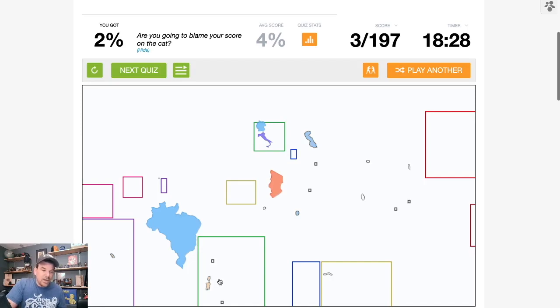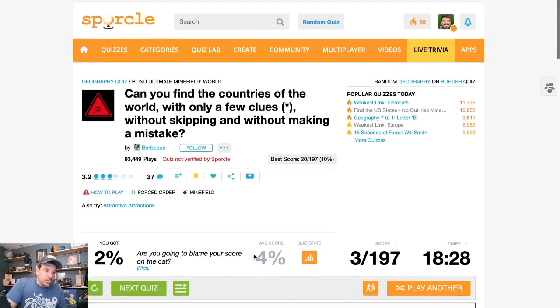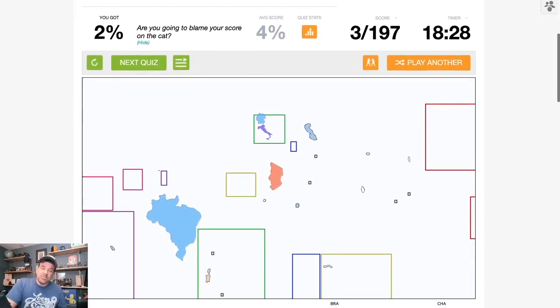So I accidentally clicked on the Vatican. What's going on? Barbecue, if you ever watch this, please answer. Please let me know why I can't click on Italy.